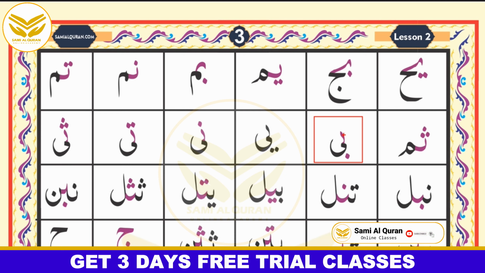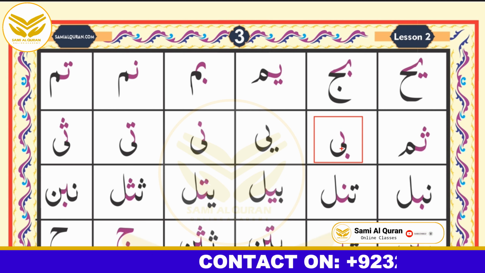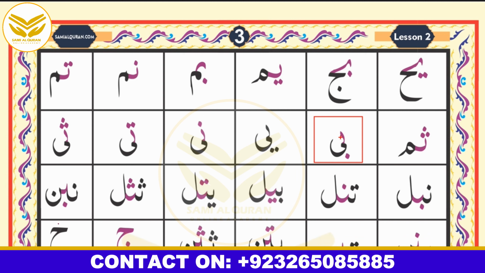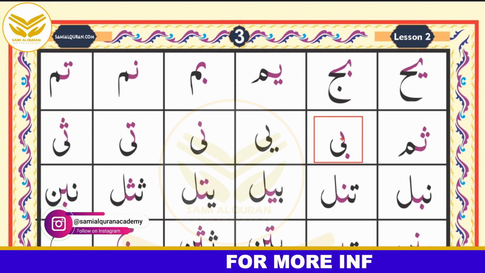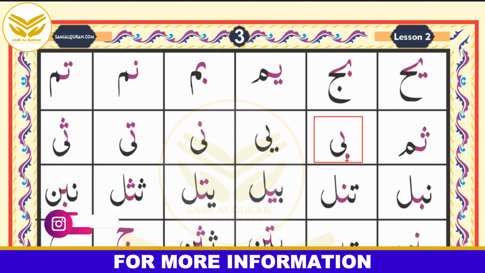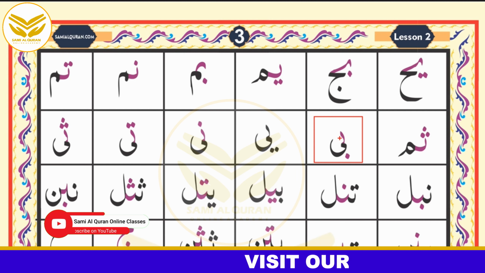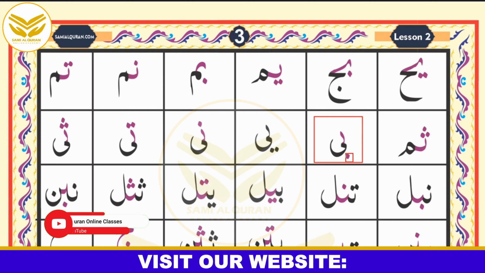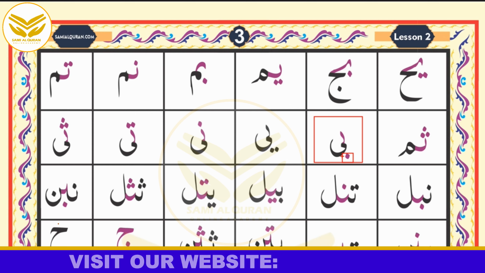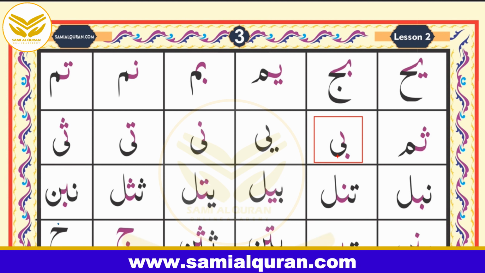Ba Ya. Here the purple one is Ba. Just remember the colors of the letters. Here the Ba letter is in the purple color. Look here, the dot comes in the purple color. So understand that the letter and the dot are the same color here. The Ba is in the purple color, and the dot is also in the purple color. So read Ba Ya. Next.